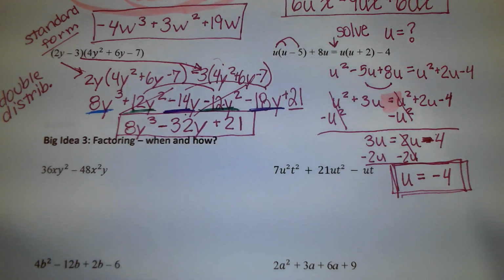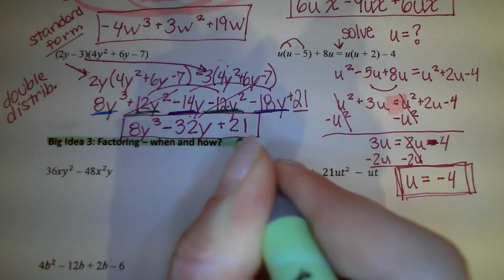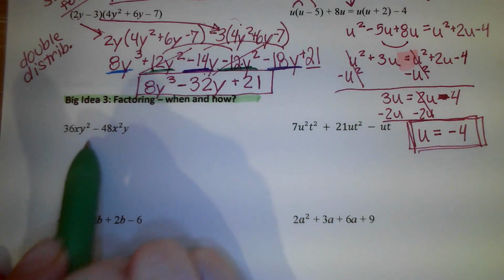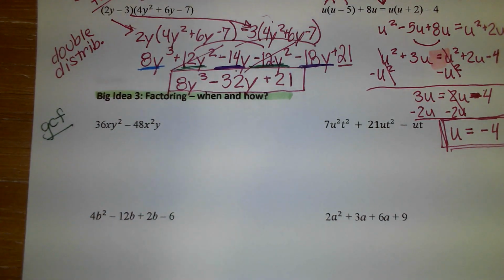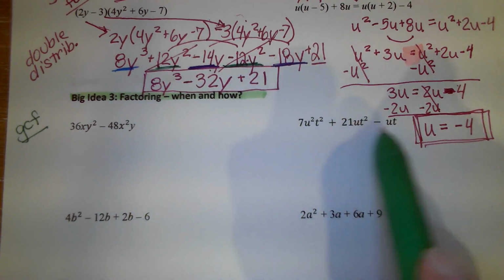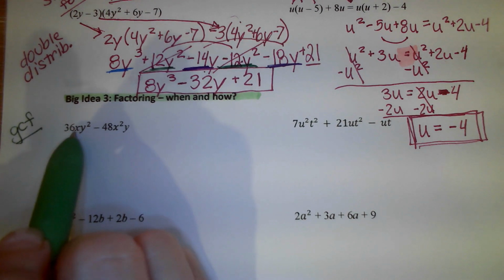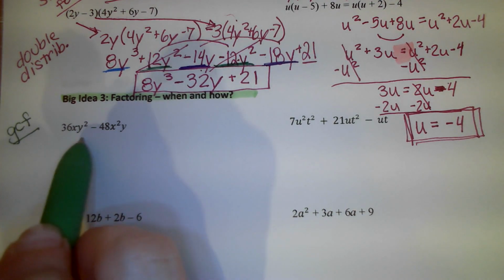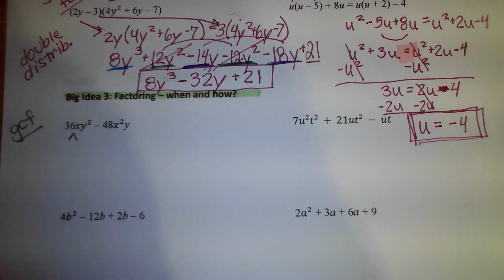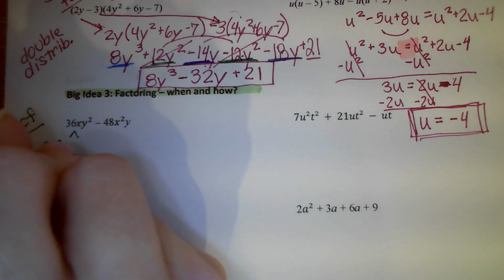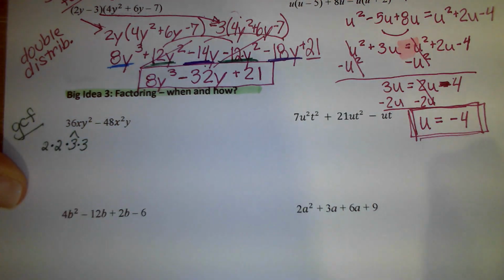All right. So let's move on to our next big idea, one of the more recent ones, factoring. So we've been asked a lot about different methods for factoring, but what's confusing some of us is just when to use which method. So let's break it down. When we want to use GCF, the best way to know is if it's 2 or 3 terms. So here's a 2-term, here's a 3-term trinomial. And if you have more than one letter, more than one variable, all right? If we have only one variable, we can use one of our other strategies. So when you see 2 variables, that's when you know to use your GCF. So this would break down to, let's see, 2 times 2 times 3 times 3. So that's 4 times 9 is 36.